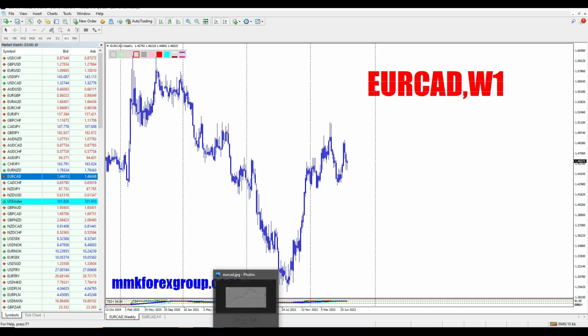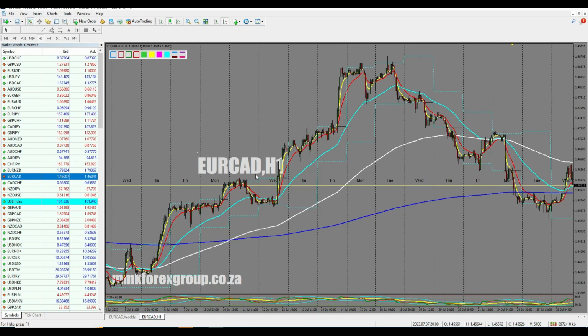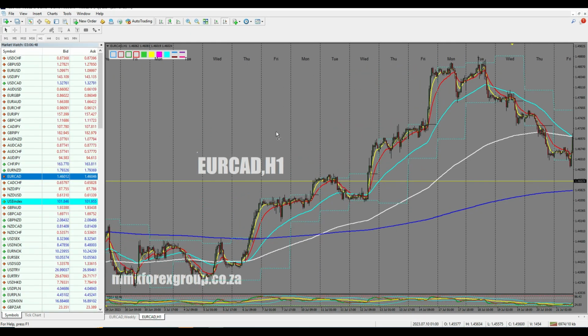Okay, so the trade that we actually sent out was EuroCAD, and as you can see, we wanted to see a pushback up to this region right here and see the market move down here. Now I'm going to explain the reason why I had this trade idea, and then I'll also take you through the most common mistakes people make when counting their levels.